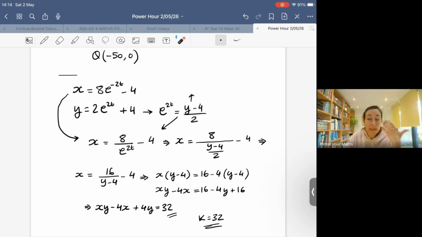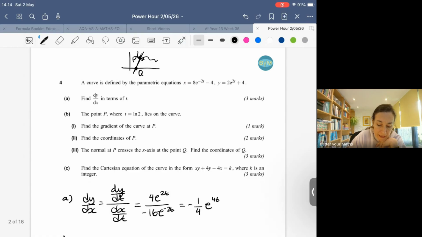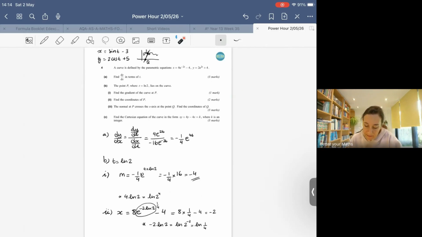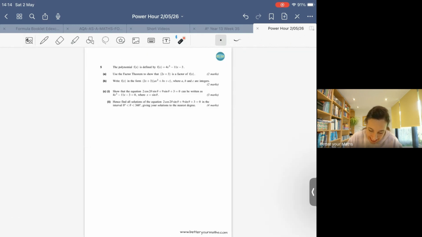So for a Cartesian equation, we need to eliminate the parameter, but for eliminating the parameter, not always do you need to make the parameter the subject. Yeah, sometimes it's a whole expression with a parameter. The same as when we have trigonometric parametric equations, we're going to use the identities. So if we have x is sine t minus 3 and y is 2 cos t plus 5, we are not going to make t the subject, saying, oh, it is sine minus 1 of x plus 3. We are not doing that. We use identities. Yeah. Any question? No? More? Then next one.